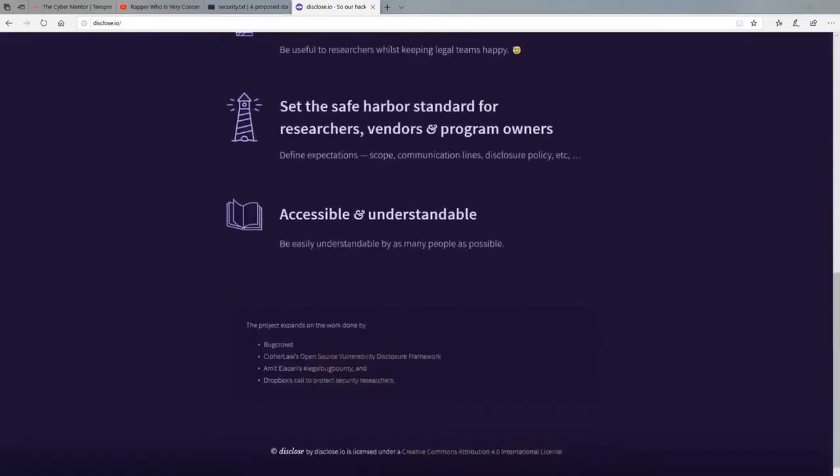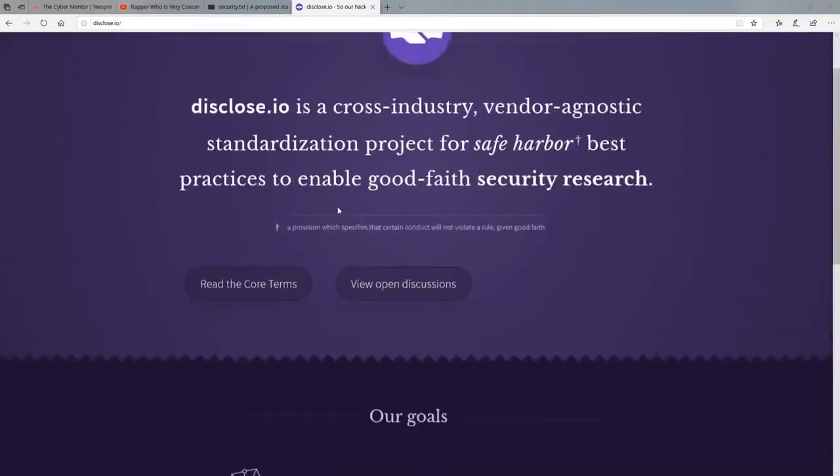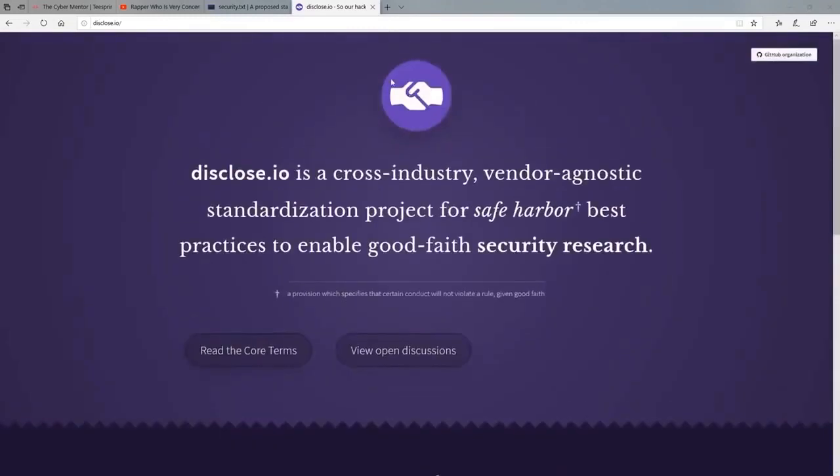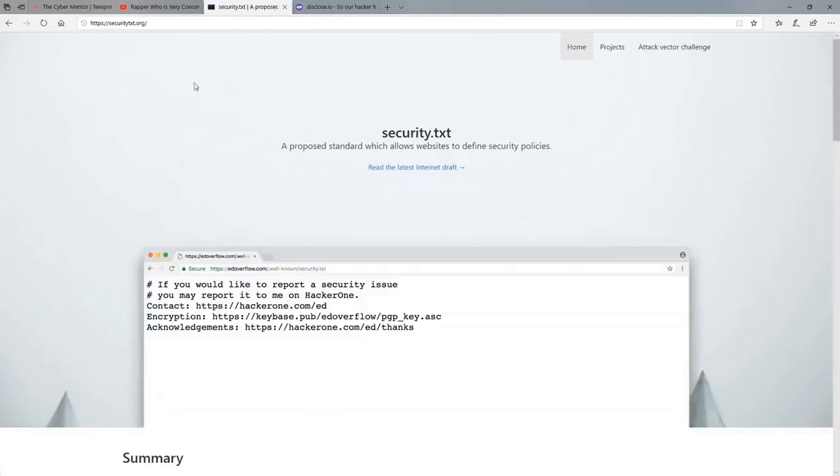You can search on different vendors and see if they exist in disclose.io, and hopefully they're on that list. Hopefully we get more people on this list, but this is super, super important. You can't just go hacking around. So this is what this is about. I will leave this to you to follow the instructions on this website to find this flag here.